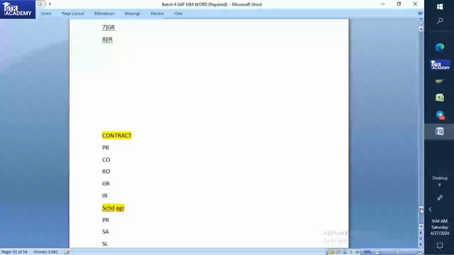Yes. So subsequent credit is nothing but the company requesting money back from the vendor which was paid in excess. If the company has mistakenly or for any purpose paid an excess amount to the vendor, they will be asking the money back from the vendor. Okay, that is about the subsequent credit. So Harish, what is subsequent debit?